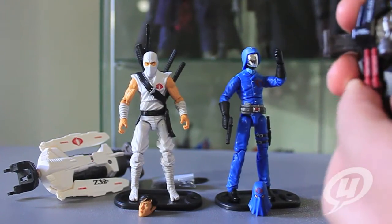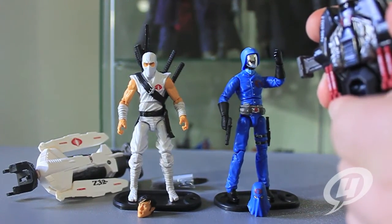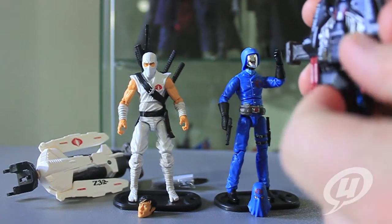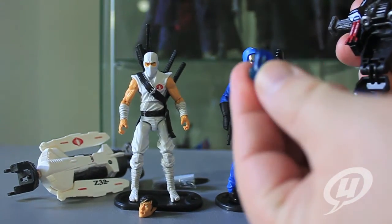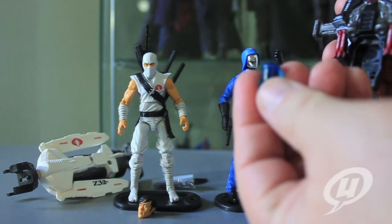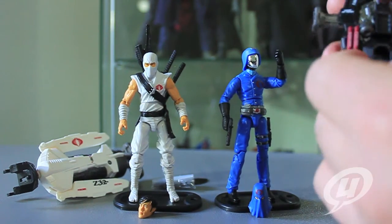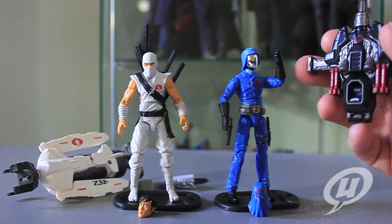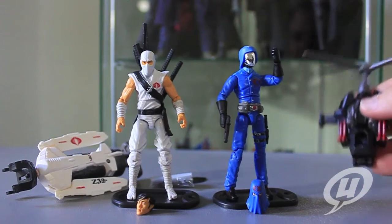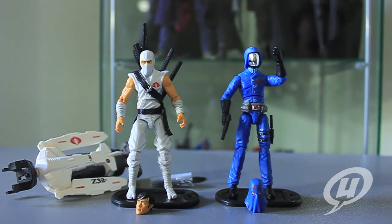And the missiles, while they are not removable, there is a compartment here that opens up, and underneath, as you can see, are 2 bright blue translucent plastic grenades or bombs or whatever. And so, you could pretend that they're filled with whatever nasty Cobra chemical agent you would like. But, so there's the backpack feature that comes with Cobra Commander. Again, kind of neat, but also not really necessary.